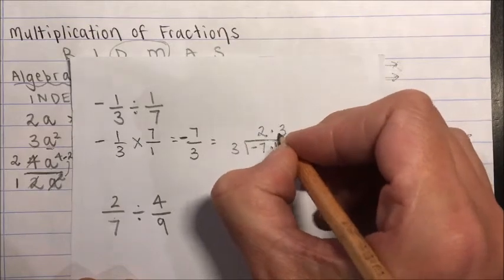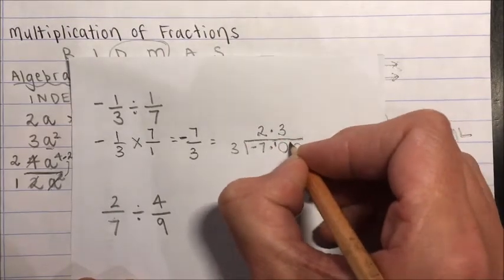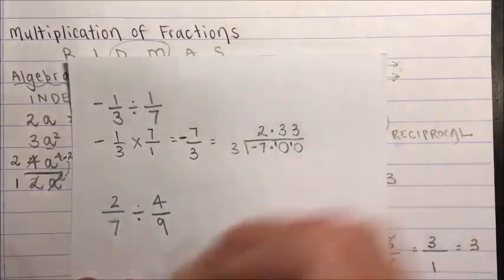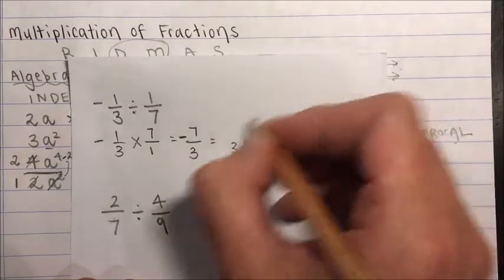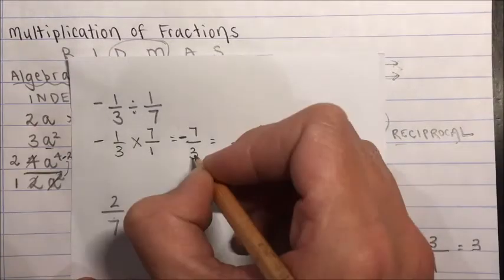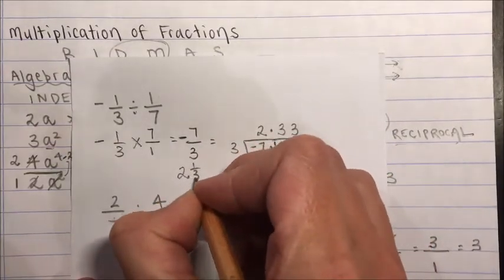3 times. Oh, but 3 times 3 is 9. So I've got my little remainder. 3 goes into 3. 3 goes into 10 3 times. We're actually going to get to that a little bit later. I just wanted to show you that to introduce you to the idea. But for now we know that 3 goes into 7 2 times with 1/3 remaining.